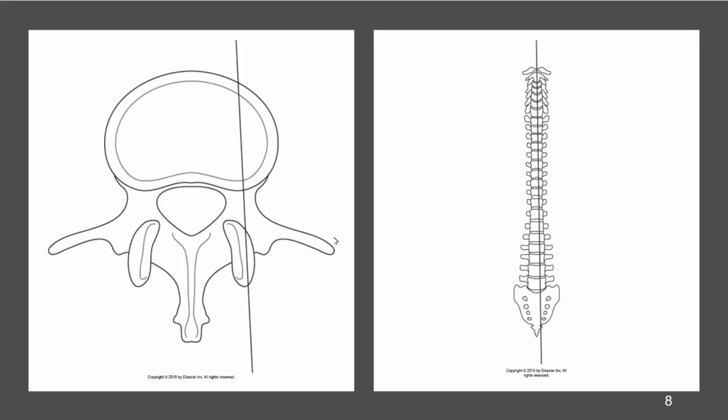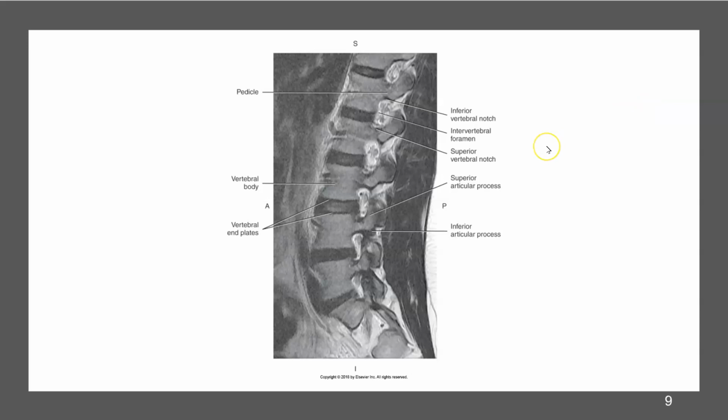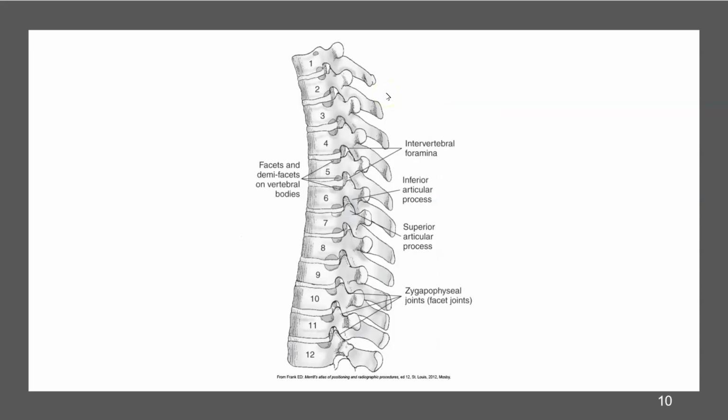Looking here, we're cutting through on the left side. You can see here it's off of mid-sagittal to the left. This is an MRI, and this looks like a T2. If we count, this is 5, 4, 3, 2, 1, and this is T12. If we go around, this is the inferior vertebral notch, and we have the superior vertebral notch, and the superior articular process and the inferior articular process with our vertebral end plates, and that's our disc in the middle. This is our vertebral body, and this is the pedicle right there.